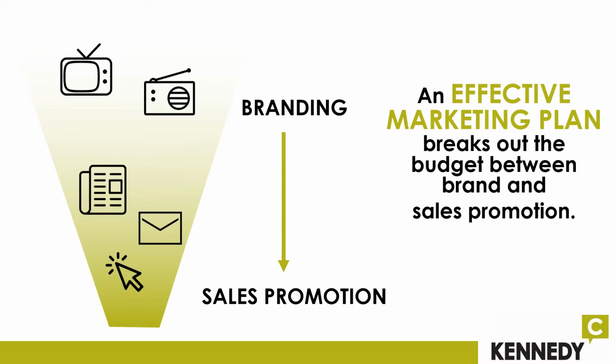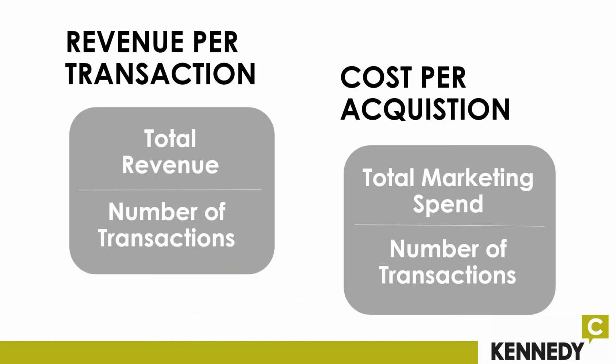If you don't have a sophisticated tracking system to follow your customer's journey through the sales funnel yet, don't worry, that's okay. You can start small. You can start by finding two big picture benchmarks. The first is revenue per transaction, and the second is cost per acquisition. So on the screen are these two equations. The very first one, revenue per transaction, is a very easy calculation. You just have to go back to last year's company financials, get the total sales, and divide it by the number of transactions, and boom, there's your number.